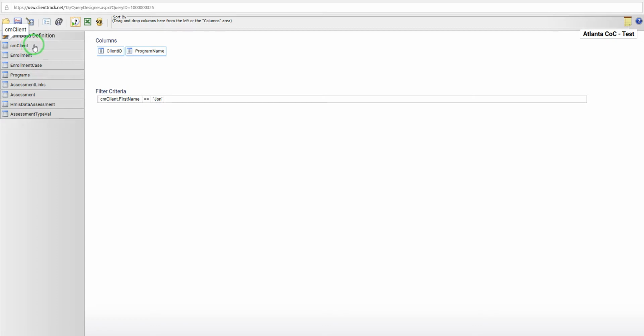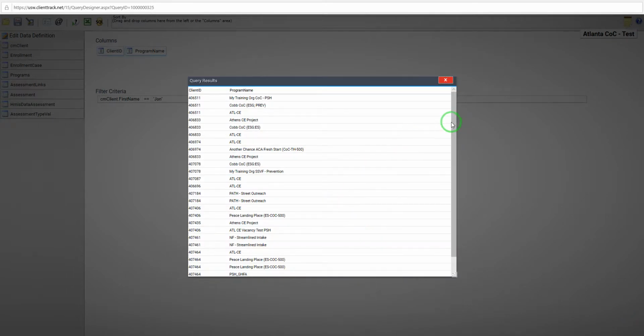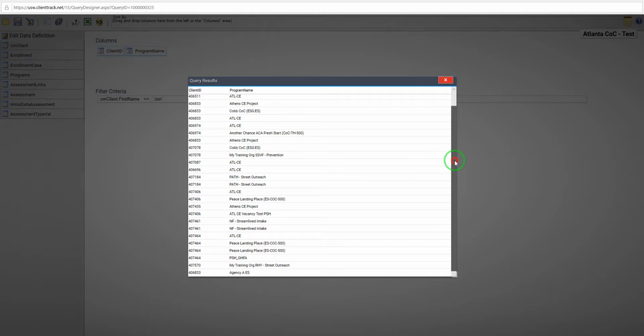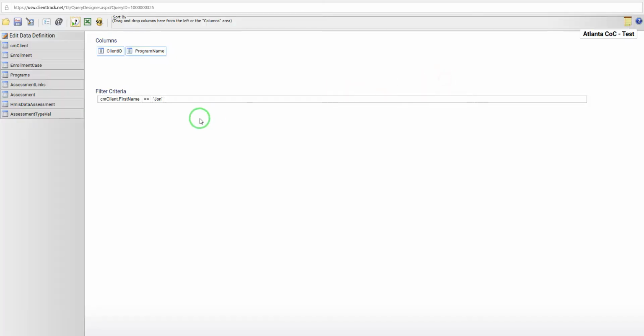So I'm going to pull in, let's see. Actually, first, let's talk about summarizing our columns here. So when I run this like so, we can see that this client here, there's 3 different projects they're enrolled in. This one has 2, and so forth. Well, one thing we can do, well, actually let's sort these. So one thing that would be helpful for this exercise is sorting.